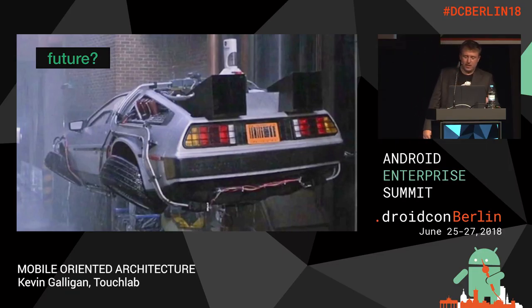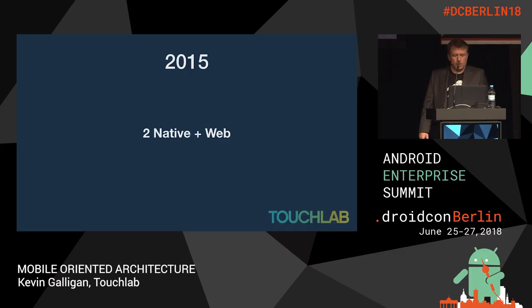Anyway, so the future. If you're here, you're probably trying to figure out what we are going to do with our team for the next 5 years or a decade. And it seems like in 2018, things are more uncertain than ever. In 2015, this wasn't true everywhere, but it felt like a lot of companies were either going to make two native apps and a separate code base for the web, or pick some cross-platform thing and accept that they weren't entirely happy with the UX. That was the trade-off, and everything was cool.